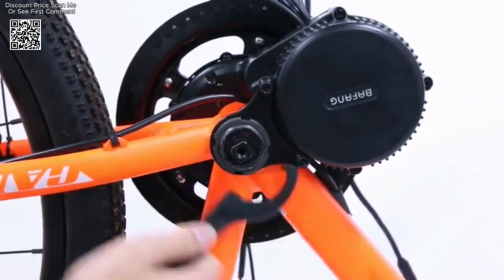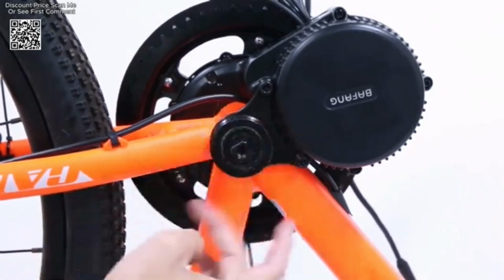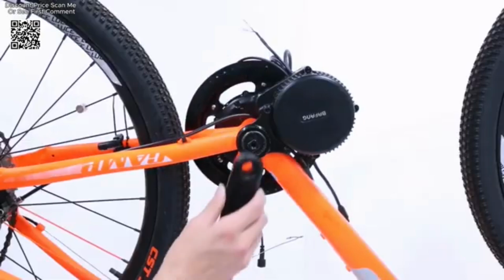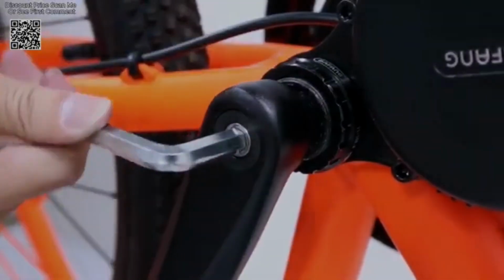Installation requires some mechanical skill, but the quality of components and global support make it worth the investment. Cyclists can ride confidently knowing they have a dependable system backed by a recognized brand.